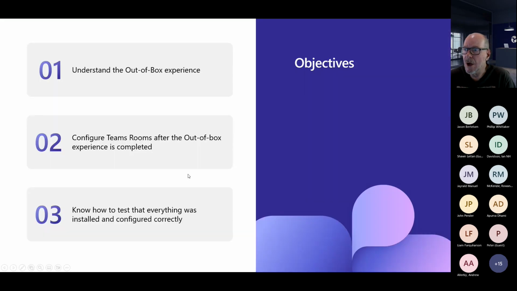And so yesterday, what we looked at is networking issues, things that we need in advance, like it needs to be wired access. You can't use Wi-Fi access, assigning the appropriate license, creating the resource account and password, and setting some of the options for the mailbox like auto accept. So what we're going through now is we've got that, it's all written down or it's in our head, and we're about to go through the out-of-box experience on the Teams Room console for the very first time.